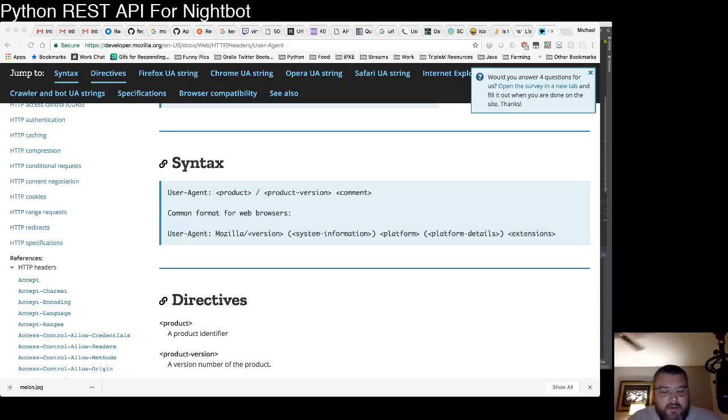So curl, we can set these with curl as well. User-agent. Nightbot 0.1. And we're going to hit HTTP localhost and go in API and dad jokes. Failed to connect. Oh, we're on the wrong port. Hang on. Let's switch over here. What port was it running on? 5000? Yeah, 5000.